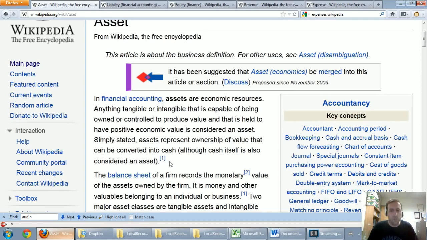So I'm sitting here in my office. I have a desk. I don't own the desk, but my university does. The desk is an asset of the university. There's a computer. I'm looking at my computer here. Here's my mouse. These are all assets of my company. The company owns it, controls it. It's good for the company. I'm sitting in a building. This building is an asset of the company. It's important to note, though, I am not an asset of my company. The company doesn't own me. They don't control me. They can't buy and sell me. So assets are the things that companies own and control that have a benefit to the company.